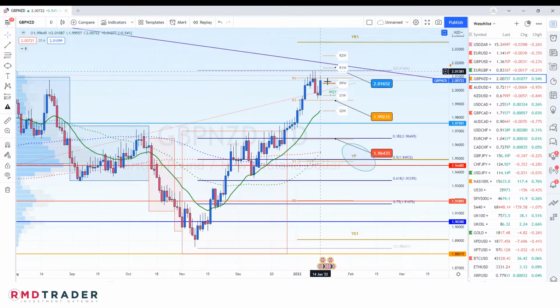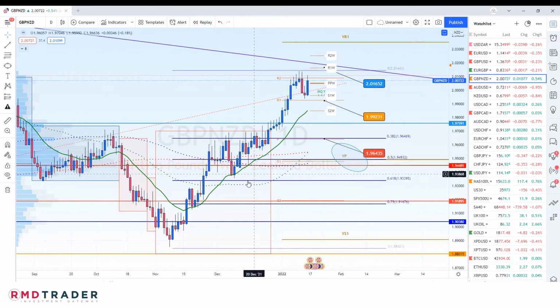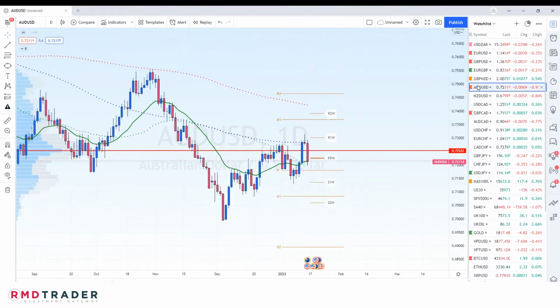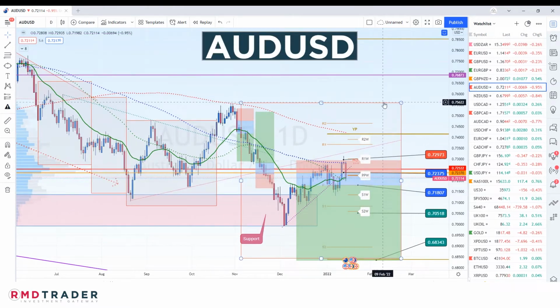And this week I will be looking for some reversals in a bearish direction. For those who want to be a little bit more patient, you can use the 21 daily EMA as support. And once we see a break below that dynamic support, that could be a trigger for us to get into the short trade. Moving over to the AUDUSD.